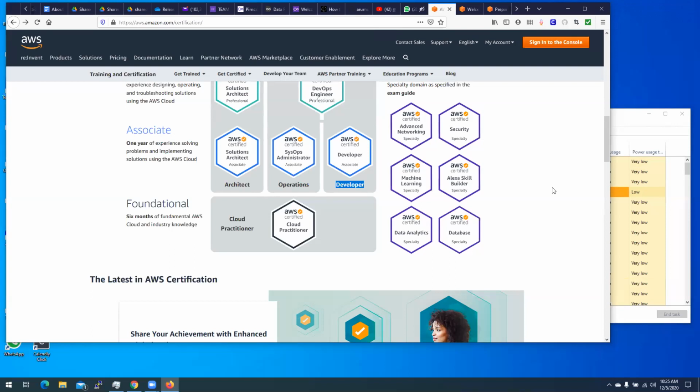Aurora comes in two flavors, Postgres and MySQL, and then they have DynamoDB, DocumentDB, Keyspaces, Neptune, Timestream, and the Quantum Ledger Database. So all these databases will be covered.